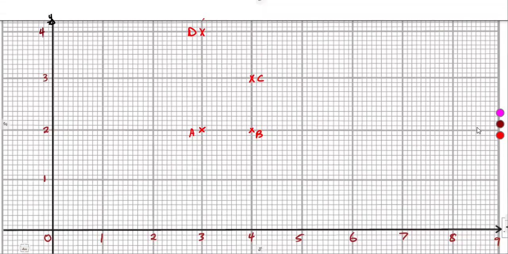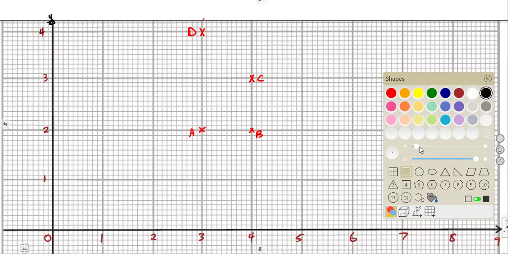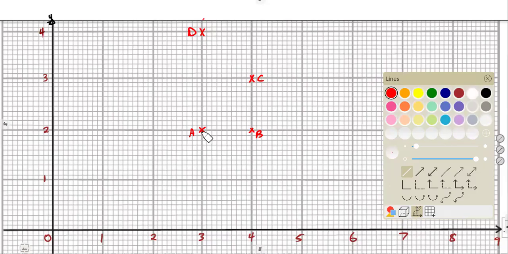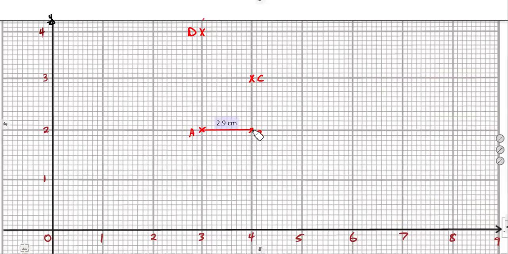Okay, so we have got the vertices indicated. And from these vertices, what you're just going to do is to join using the ruler. So you must use the ruler to join these points, let us say from A to B. Just make sure you join properly the points that you are given. All right, then we also join these two and also these two. Okay, so that was the condition of our question. We've got our quadrilateral A, B, C, D.